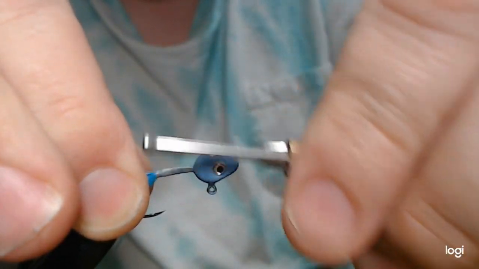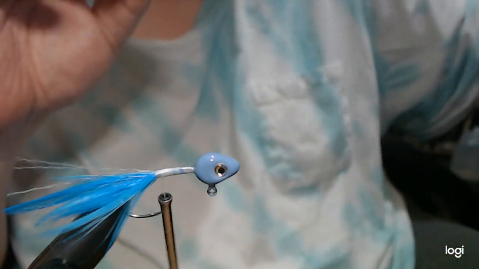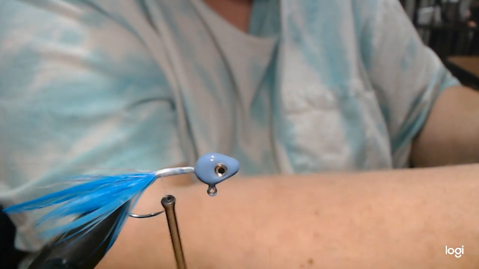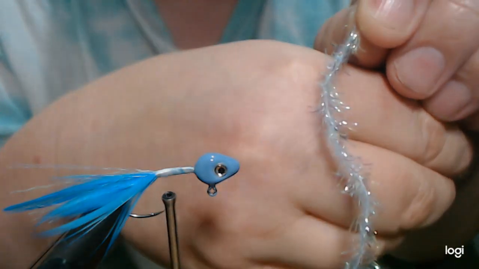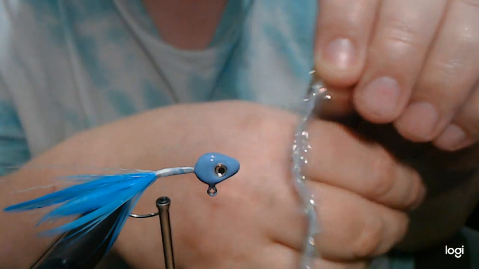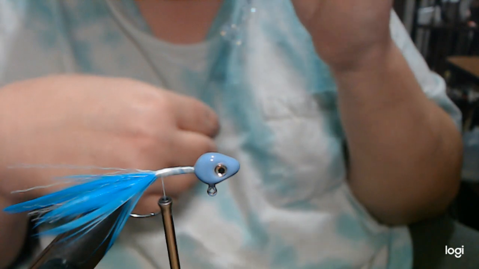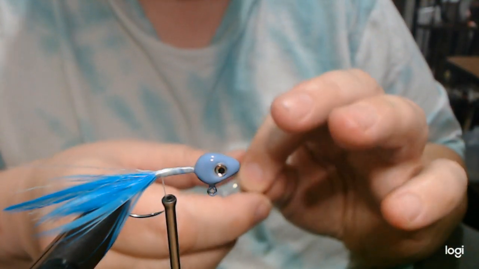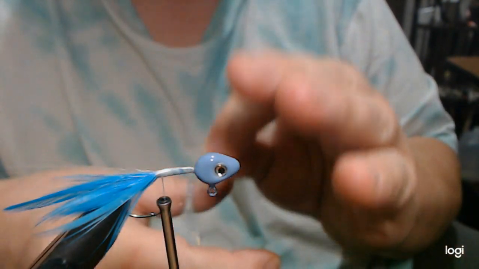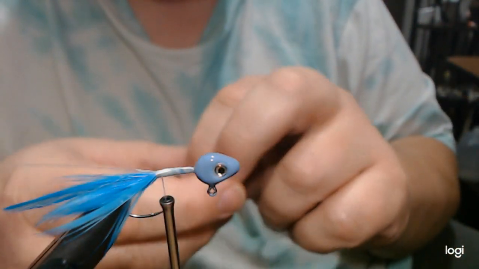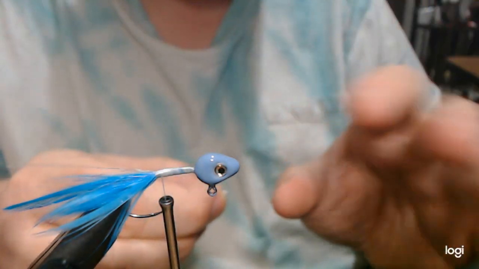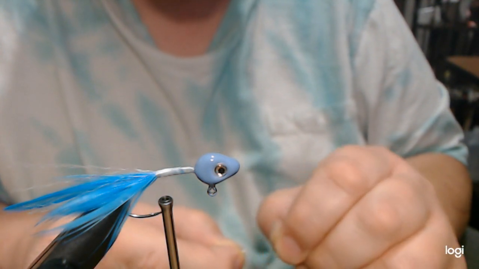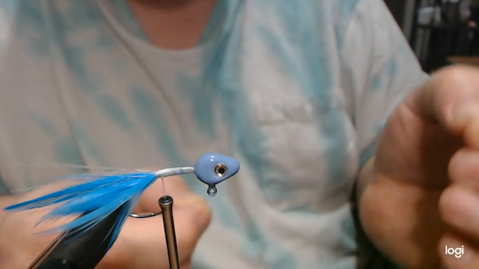I'm going to go all the way up and then bring it back down. Now we're going to use one of my favorite kinds of chenille, this cactus chenille, and this is a color called minnow blue, which works perfect with this. You got a little bit different shade of blue in the head, the chenille, and the tail, but it's not so terribly different that it stands out. It actually looks really natural, at least I think it does.